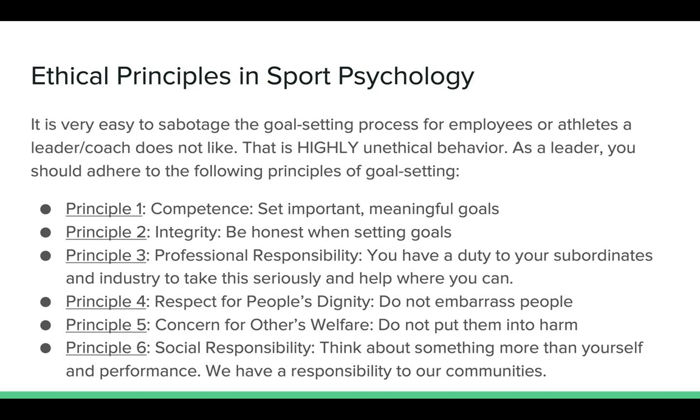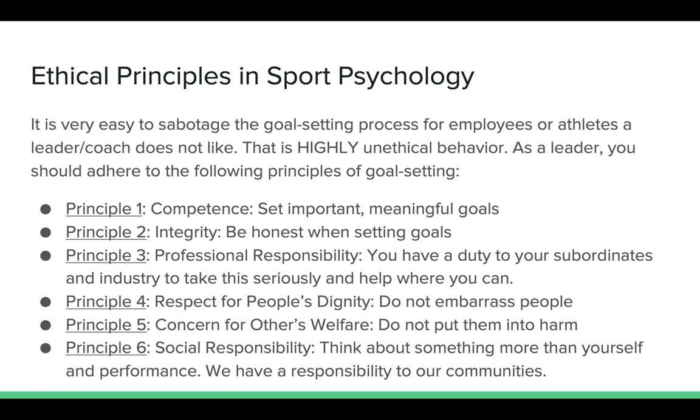Concern for others' welfare. Do not put people in harm's way. If you think about a personal trainer knowing a client, obviously, or a coach and an athlete, these are very real things. You have to understand where the person is if they're starting a physical activity program. And just because you can run a marathon doesn't mean that they can run a marathon just yet. And so having them run 5 miles, that doesn't seem like much to you, but that could put them in serious physical and emotional jeopardy. So please be aware of other people and be concerned for them.